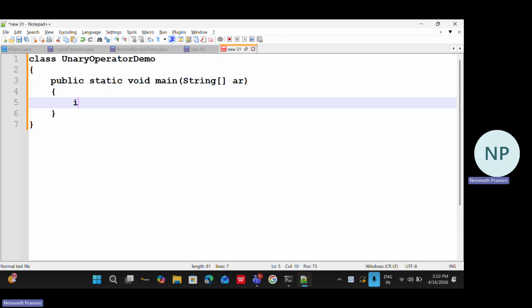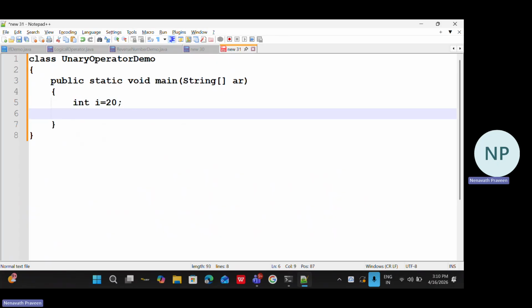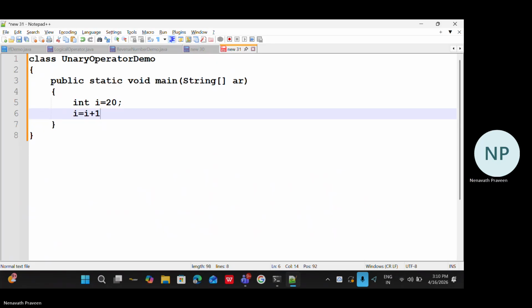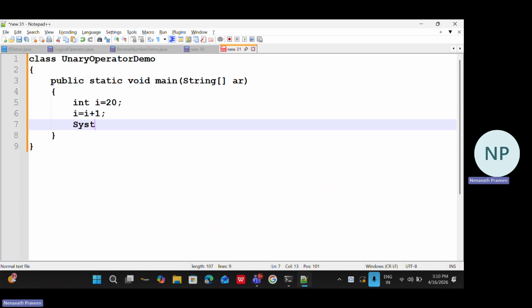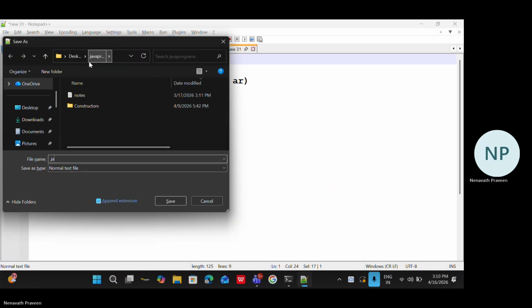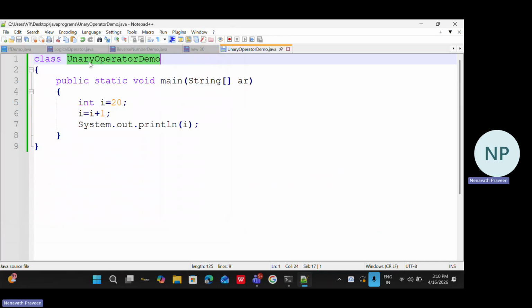Now I am declaring int I equal to 20. Generally, when you want an incremented value, you write it like this. Then when you print the I value, what is the I value? See the output. Let me run this.